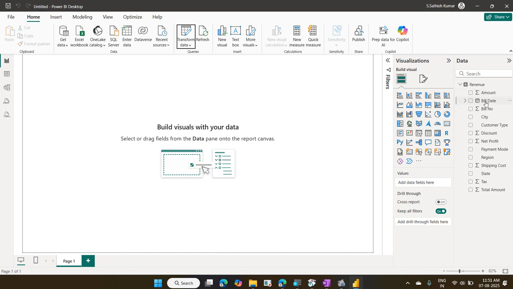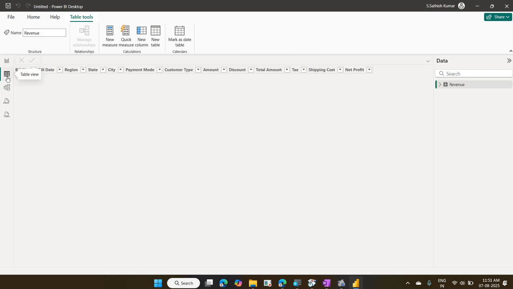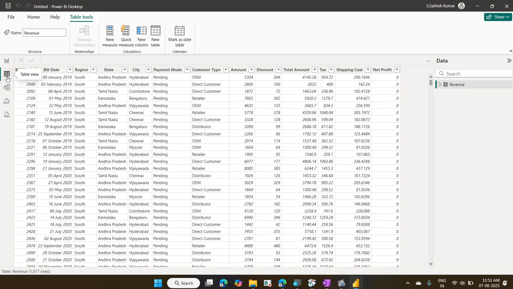How can I check the data? There is a button here, Table view. Click on the table view, where you can check your data. You can check the data by clicking on the table view here. It's in ascending order as per the net profit. I have marked it on the screen itself.